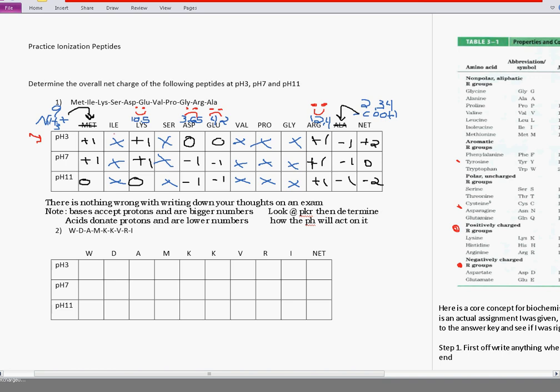The ILE is not one of the 7, so you just X those out, and you just apply the same pattern to these others. Lysine is a positively charged R group, and you see here that the 10.5 is the bigger number, and that takes the proton next to a pH3. That's going to stay positive. At pH7, the 10.5 is still larger, it's going to keep its proton and stay positive. At pH11, however, the pH11 is more basic, so that's going to take the proton. And notice that lysine is not going to become negative. It's going to become neutral with the zero.